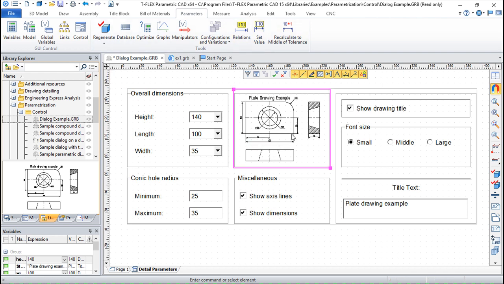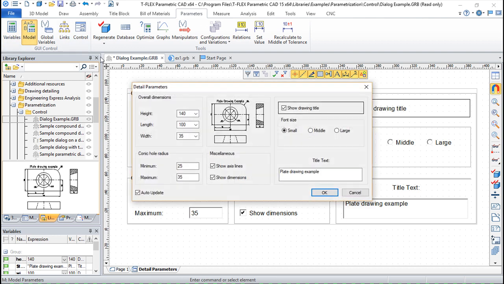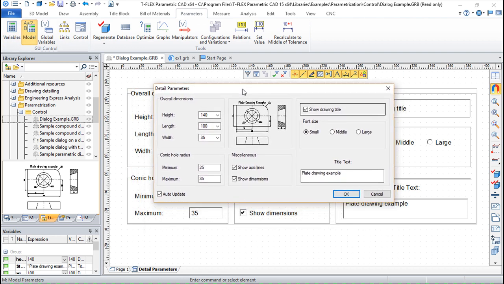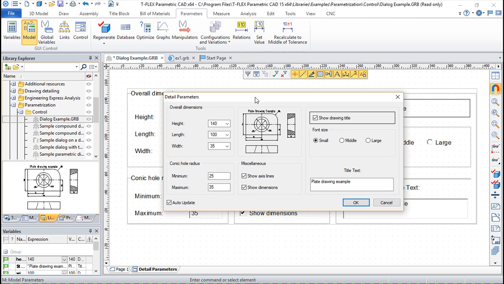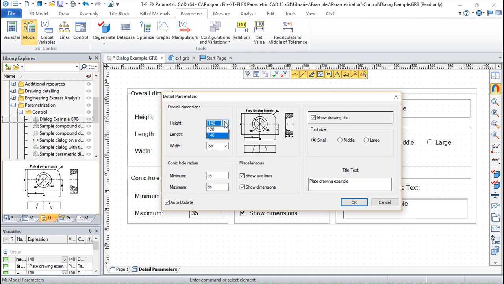But besides this possibility to edit here, and I forgot to mention, we have also a drawing showing what this is. With this we can create something that is in fact the dialog box. Okay, it's a very friendly place with this look. So if I come in here, parameters, model, you see I have this dialog box that basically is the creation that is behind, and I can make the addition, okay, in this dialog box, which is quite friendly.